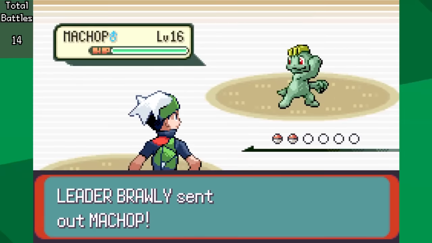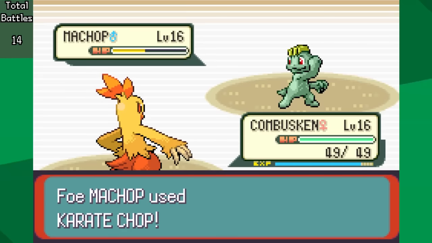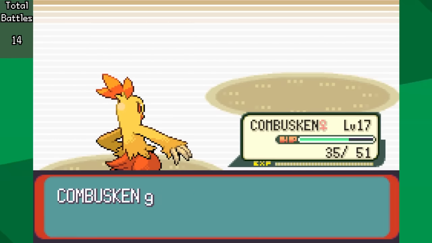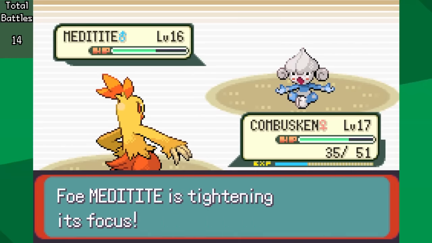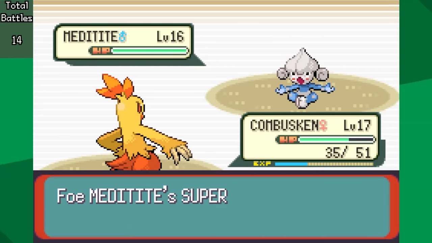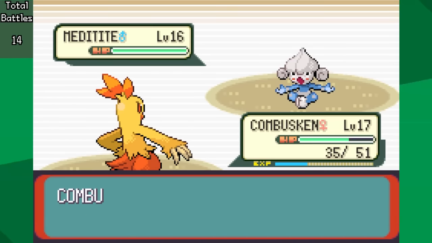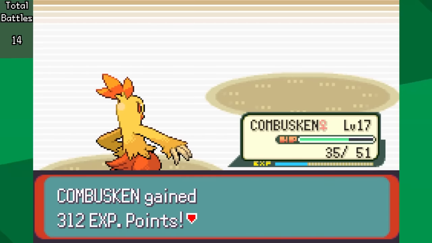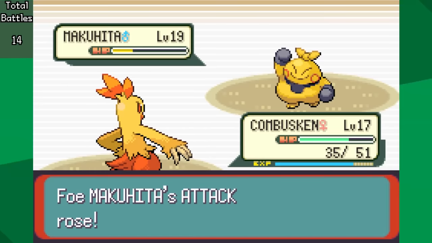As it turns out, Brawly is actually pretty difficult, even at level 16. Peck does less damage than Double Kick, and thankfully it is in range to knock out Machop. Now the next thing we need to do is what we've talked about before. We need to damage Meditite such that Brawly uses both Super Potions, because the most dangerous Pokemon on Brawly's team is, of course, Makuhita. Makuhita has Thick Fat, so I have to use Double Kick, and it has Bulk Up, which lowers the damage Double Kick does.